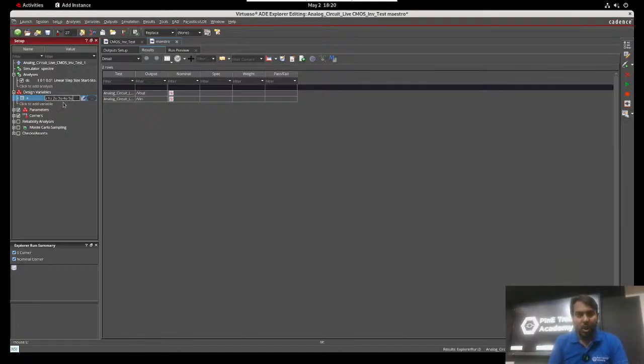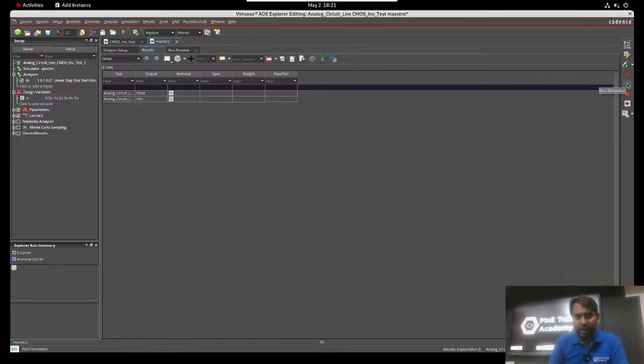On the basis of that, the response will change, because you are changing the width. So now the output response will provide different output with respect to input. The input is the same, increasing from 0 to 1. There are no changes in the input, but the output changes because the width of the PMOS is changing. So I am just putting different values of X, as the PMOS width increases from 0.5 to 5: 0.5, 1, 2, 3, 4, 5. Okay, and just run it.